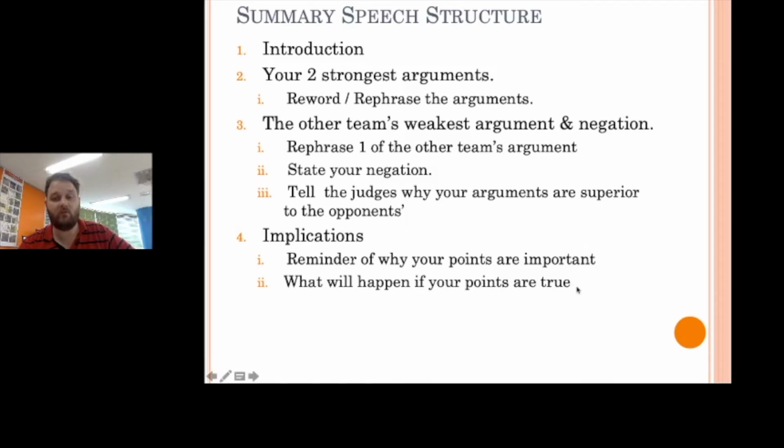So this could be optimistic method or pessimistic. Remember, optimistic is positive, pessimistic is negative. Optimistic, what will happen, which will be good in the future, so happy. And pessimistic, negative, what will happen in the future if your opponent wins and it's going to be sad or scary. Okay, it's up to you. You can be creative with that.